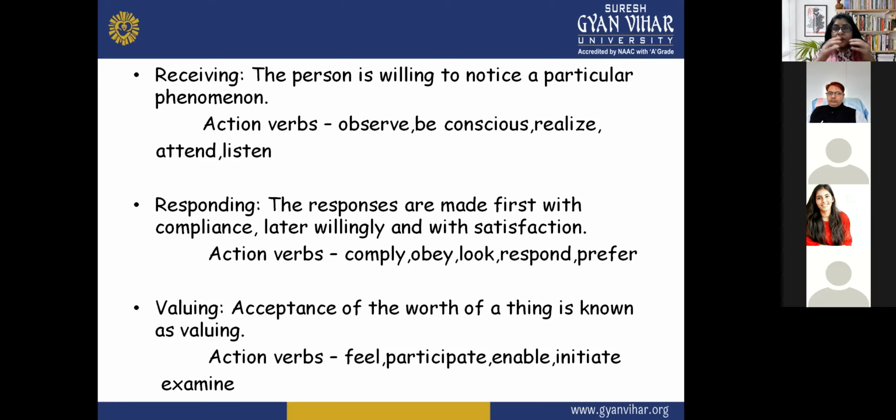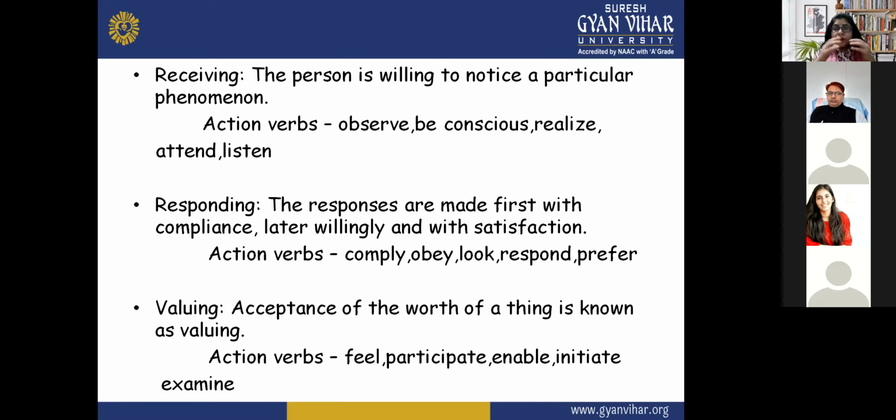Okay, now next is organization. This involves organization of values. So many values are there, but organize them. It determines interrelationship and adapts behavior to value system. Like action verbs, you just see: form judgment, relate, weigh, crystallize, regulate. Like sports activity and cultural activity, the child is good in both things, but you have to organize the child's idea of valuing that. So you have to form a judgment, okay, in which part you are better, in which part you can excel. But if the child is interested in both, then the timings must be different for participating in both the events.